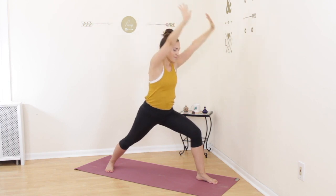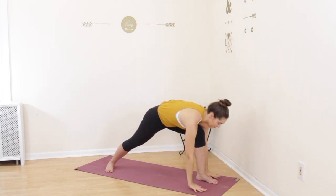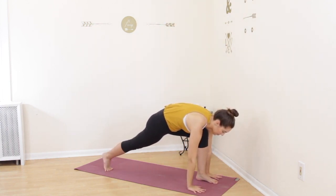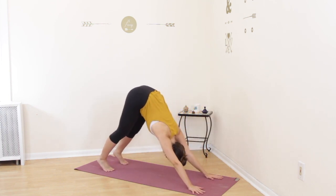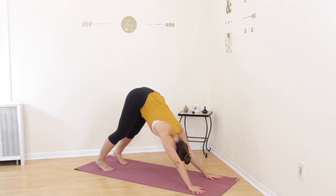Exhale, bring your hands down to the floor, framing your left foot. Come back up onto the ball of your right foot and step back into downward facing dog. Hold your downward dog for 3 deep inhales and exhales.